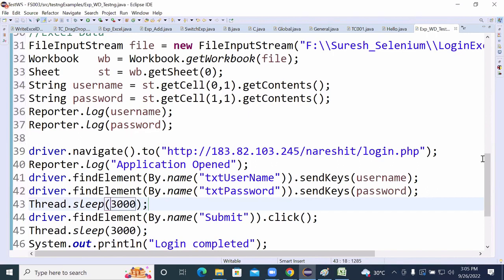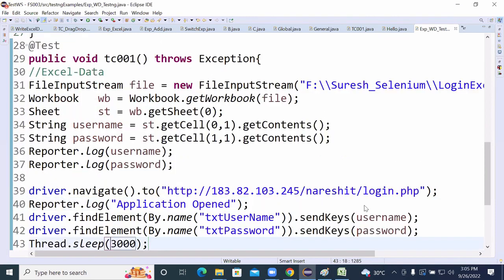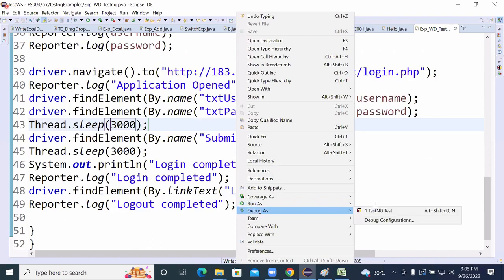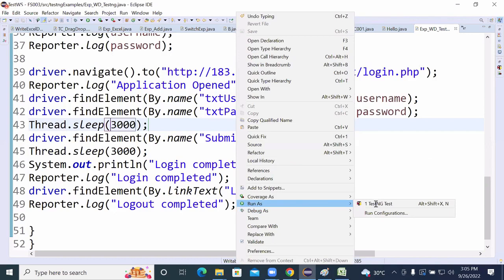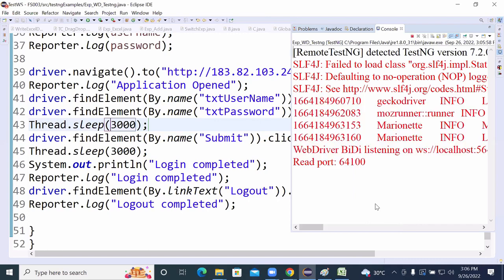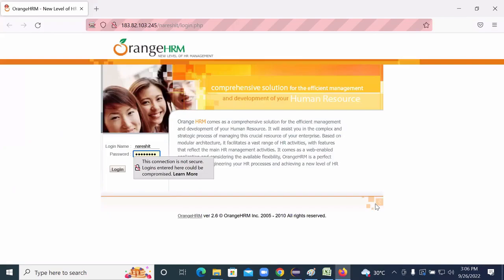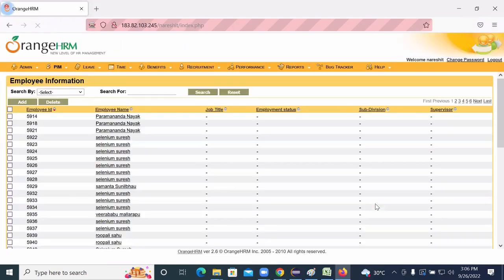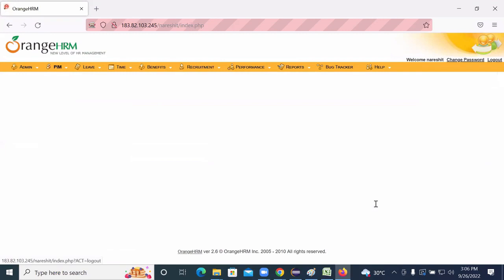Now if you run this program, you will be able to see that it reads the data from Excel. Whatever username and password are in the Excel get provided.